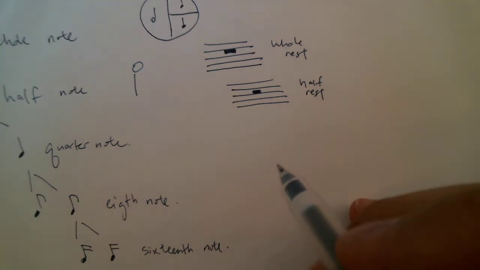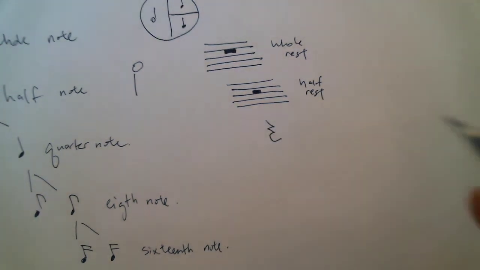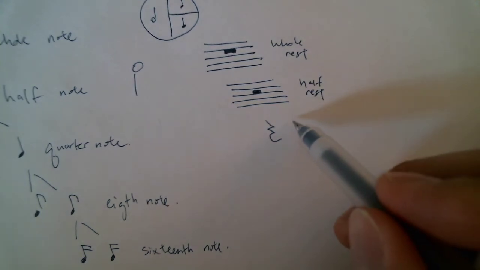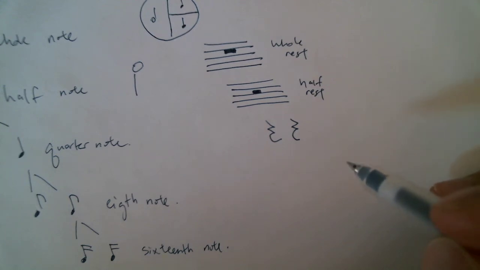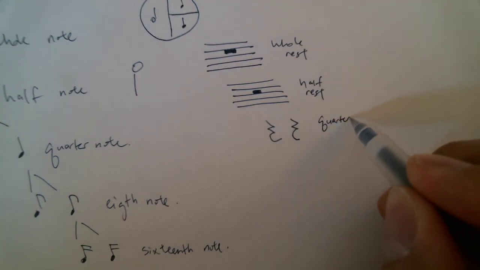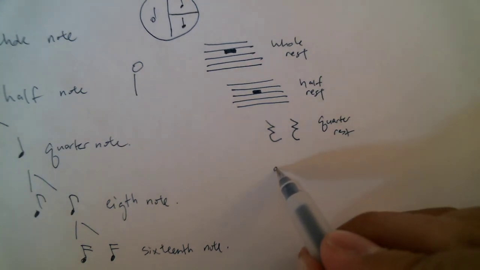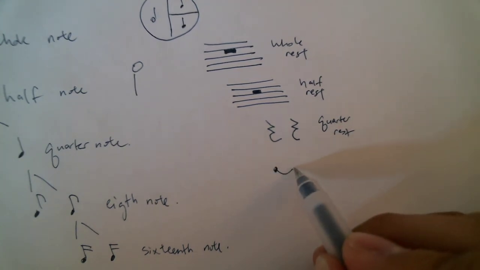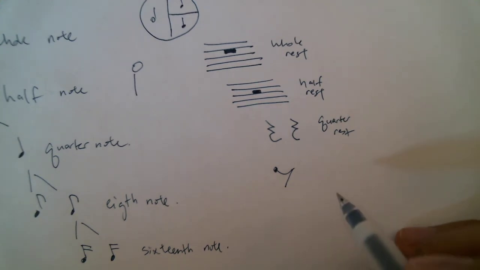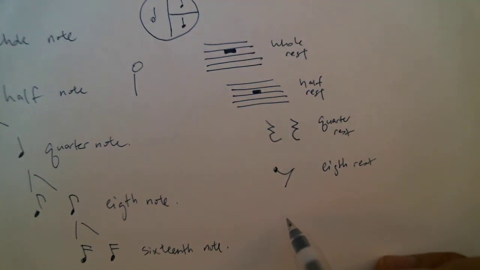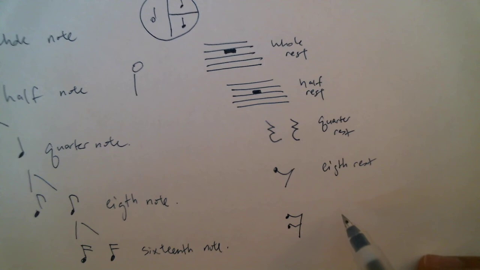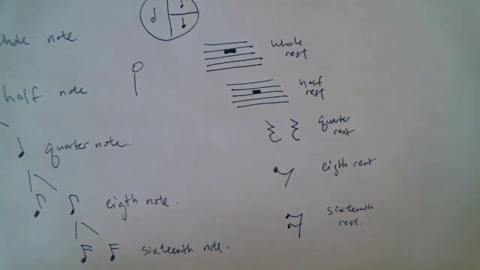The quarter rest looks like this, a little squiggly line. I usually draw it with a sideways Z and then a C. Z for zoo, C for cat. That's a quarter rest. An eighth rest starts with a dot, a little swoop, and then a line. It looks like a 7. And that's an eighth rest. Then a 16th rest is similar to an eighth rest, now with 2 little swoops. That's a 16th rest. So that's an overview of the notes and rests.